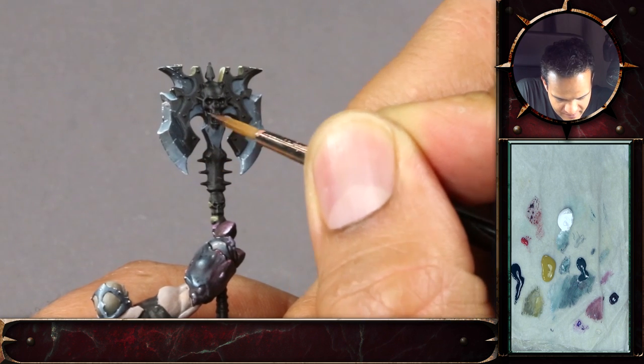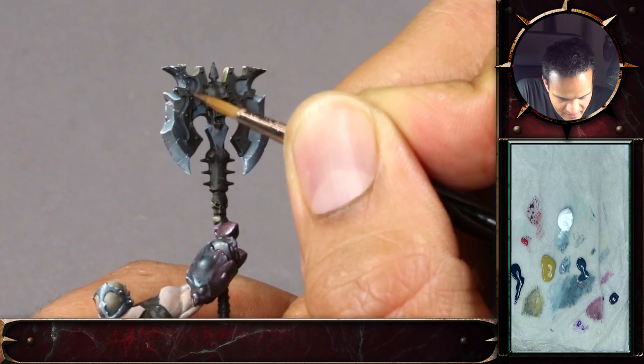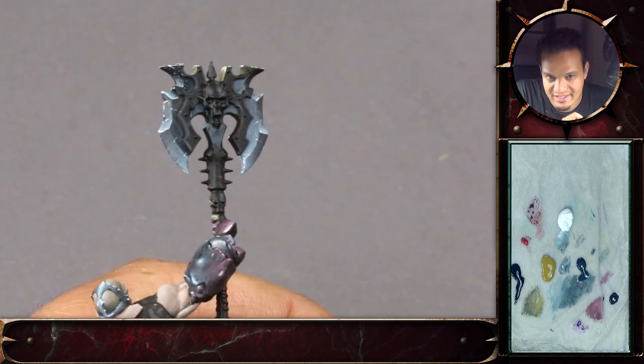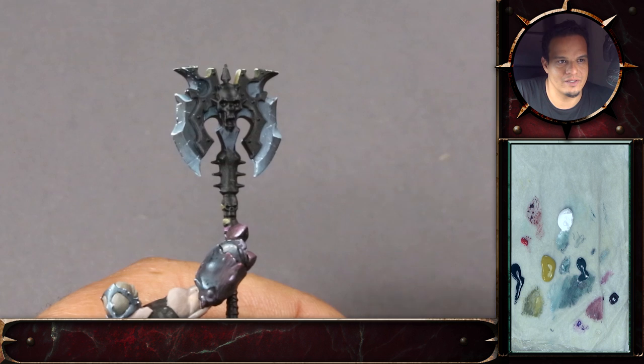I tried some of those the other day, actually. Those are nice. I tried some of the flesh tones. Yeah, the flesh was really nice, pretty cool. They have a black that is extremely flat. It almost looks gray because it's that flat.